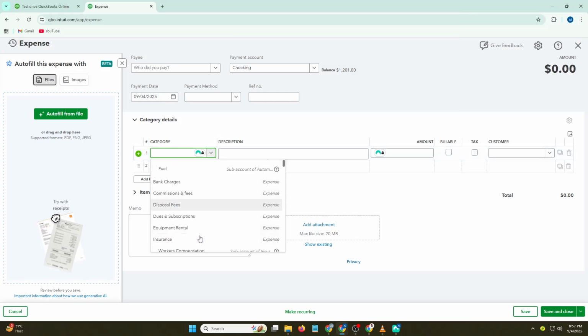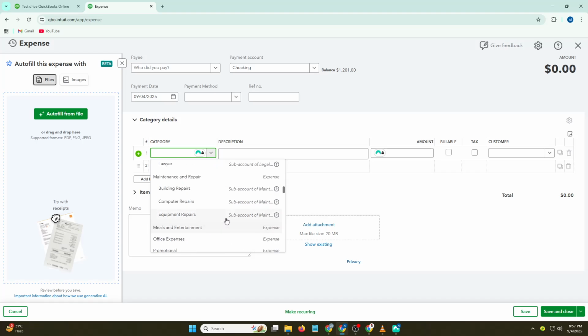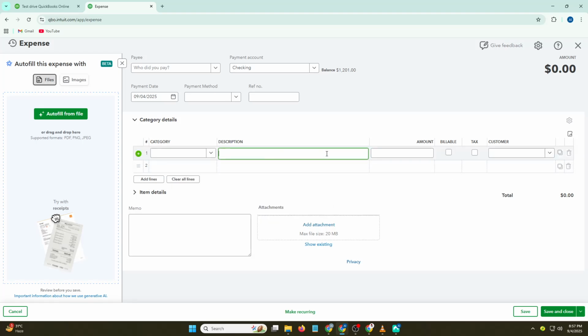Enter the payment amount in the designated field, and if the purchase involved multiple categories, you can split the expense across different categories. If you have a receipt, upload it directly by clicking the attachment icon. QuickBooks will store it with this transaction for future reference, which is a great habit for audit readiness. After reviewing all the details, click Save and Close or Save and New if you want to add more charges.